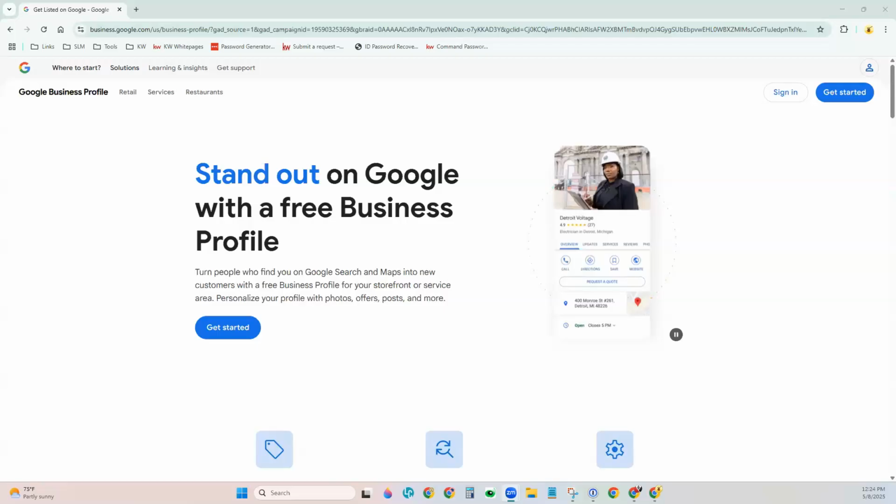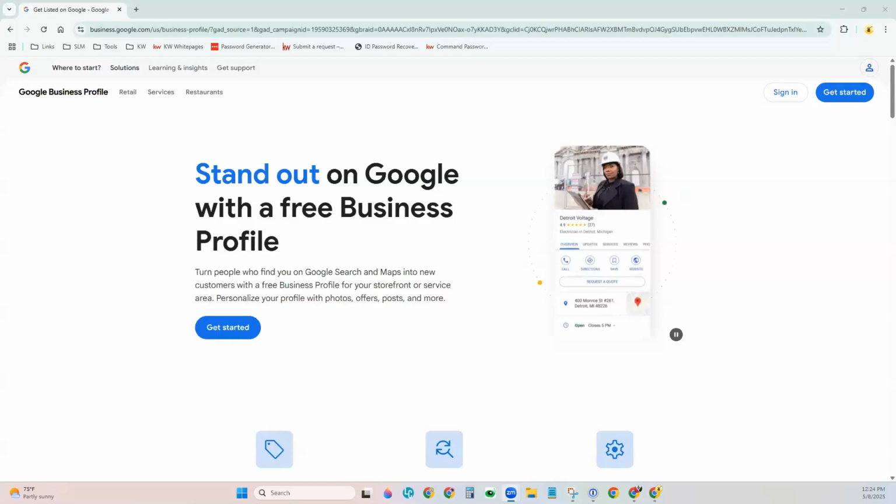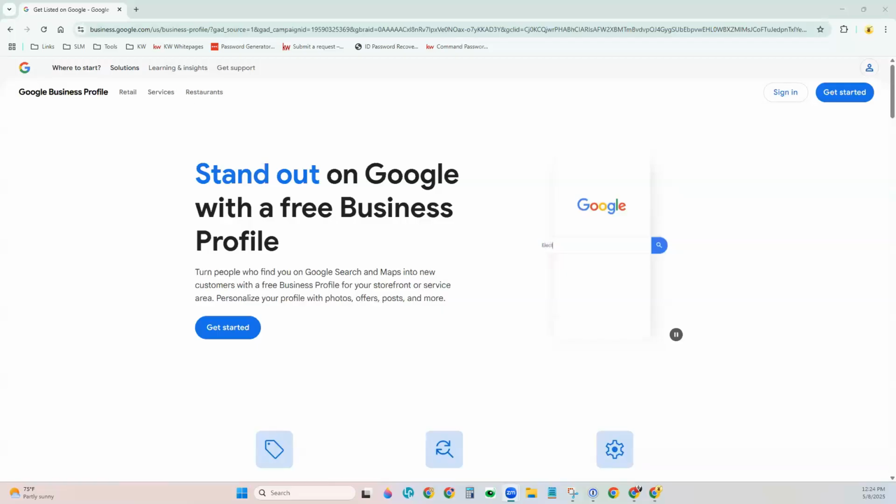I'd like to show you how to set up a free Google business profile. The purpose behind that is so that when consumers go and search the internet for you on Google search results, you will have a nice little business profile that will populate on the right with photos and important links, and you will be easily accessible to those consumers. They can reach out to you in a couple of clicks or less. So we'll go ahead and get started and walk you through this process.